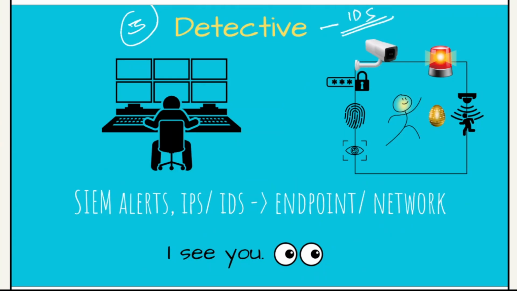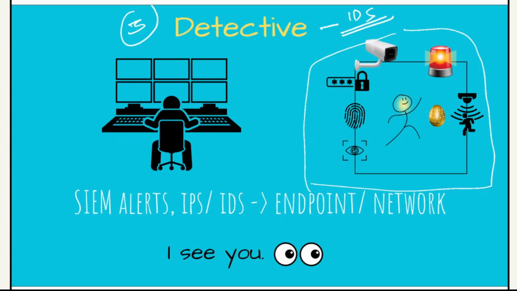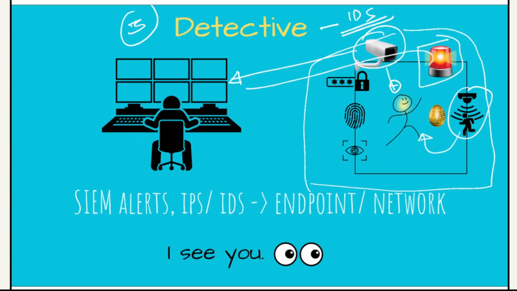So let's say when Night Fox is inside the perimeter zone, which is inside the restricted zone, he has defeated the deterrent control, even your preventive system has failed. Now he's inside the real zone, then some detective controls are required. A CCTV camera sees something which is monitored by the security guard or internal security team, even your motion sensors. If anything is moving within this area, it should generate the alert and send appropriate notification to the internal security team so they can take some action.